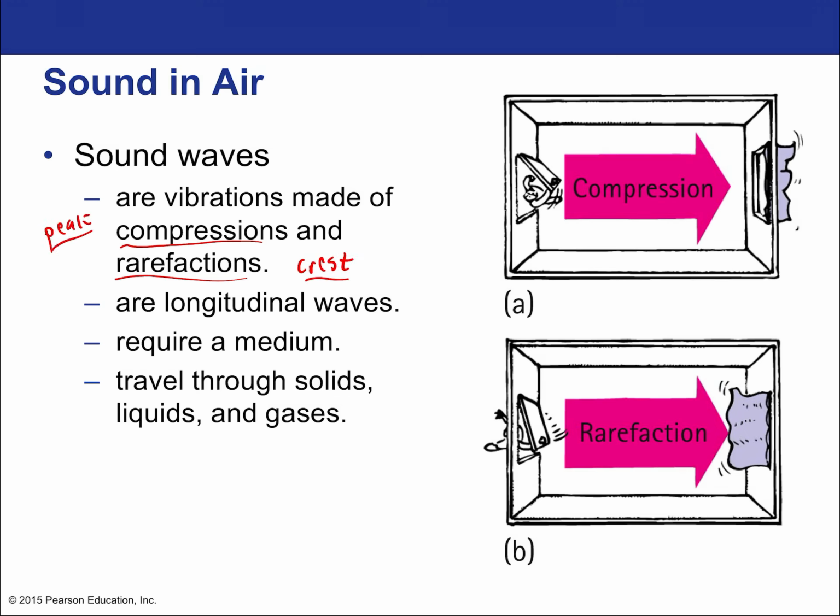All right, so here's the idea. We could then create a compression by pushing a door open, thus compressing the air, forcing it out of this opening. All right. On the other hand, if we were to quickly close this door, then we now have decreased the pressure, and thus the rarefaction is going to pull air in. Okay. So it's all about pressure. Compression is an increase in pressure, and rarefaction is a decrease in pressure.